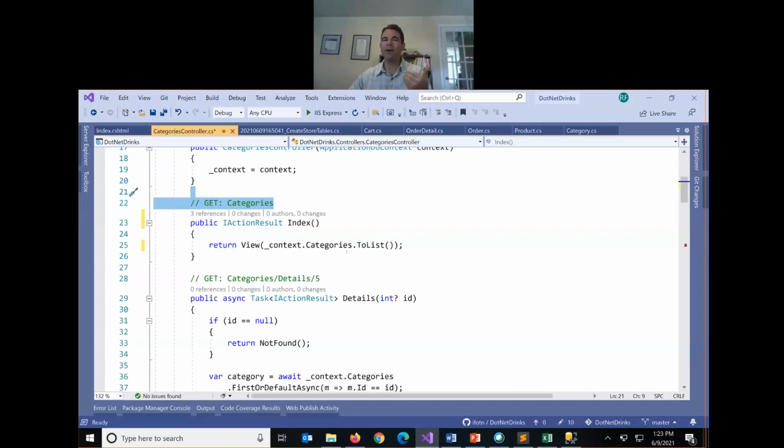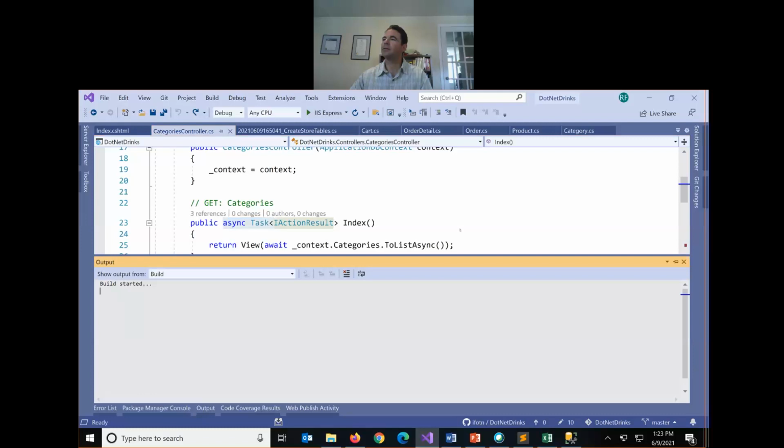So by default, the scaffolding does run the methods asynchronously for better performance, but we don't have to write the code that way if we don't want. So this would work the same way. But I'll just leave the asynchronous code here.